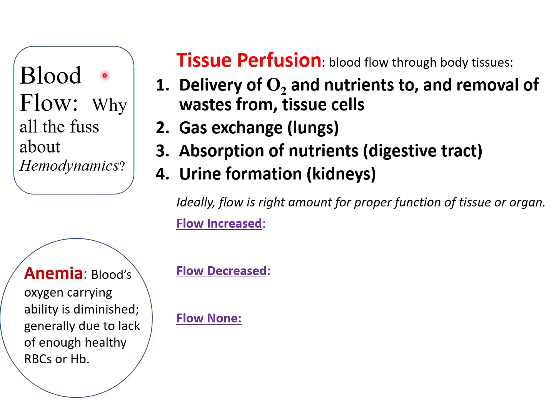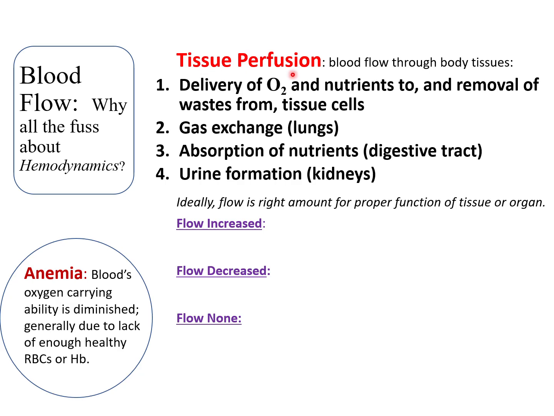So why all the fuss about hemodynamics? If we deprive almost any tissue for more than 30 minutes, and specific tissues like the brain, the heart, the kidney, then you're talking about maybe 4 to 6 minutes under normal circumstances. You're going to start to see overt tissue damage and loss of function. All right. That's why there's a lot of fuss here. All right. That and the blood, blood tissue perfusion is a dynamic system that affects the entire body, even if you're just trying to target one tissue.